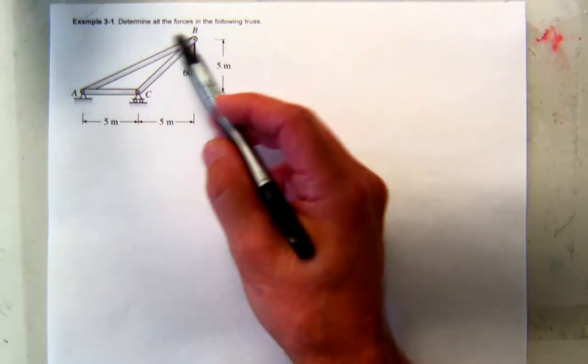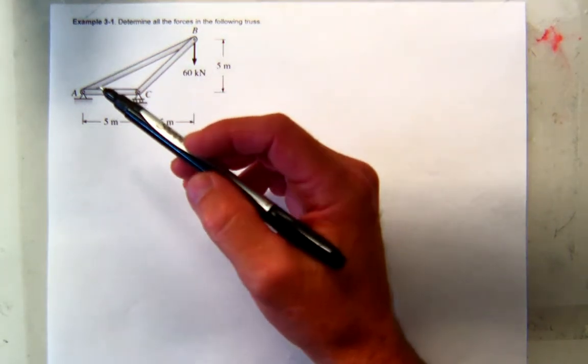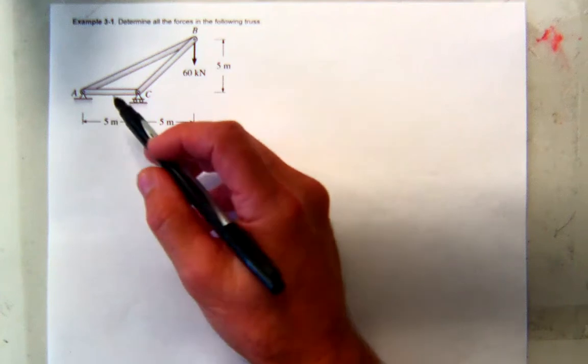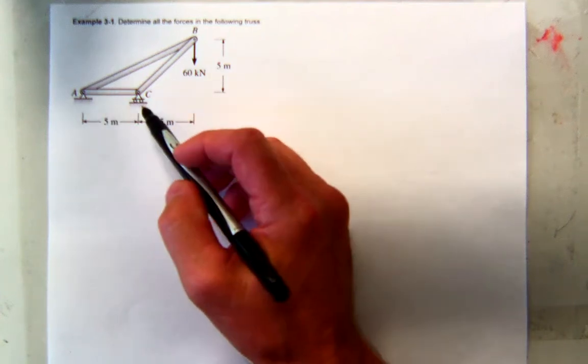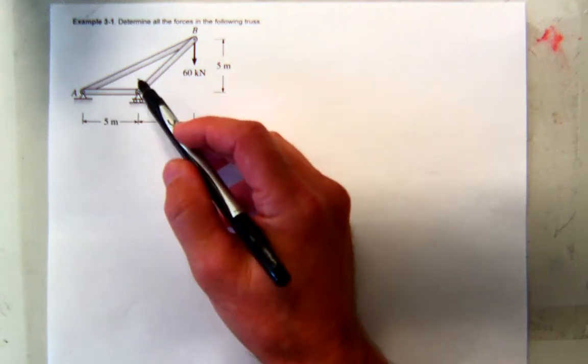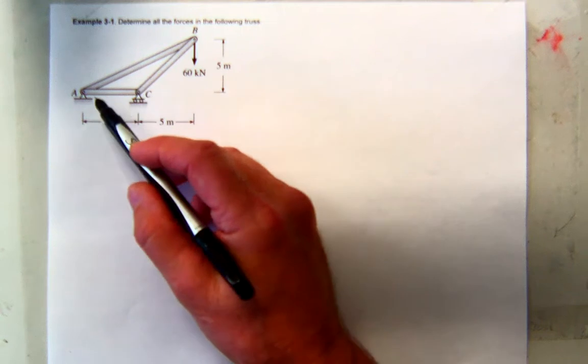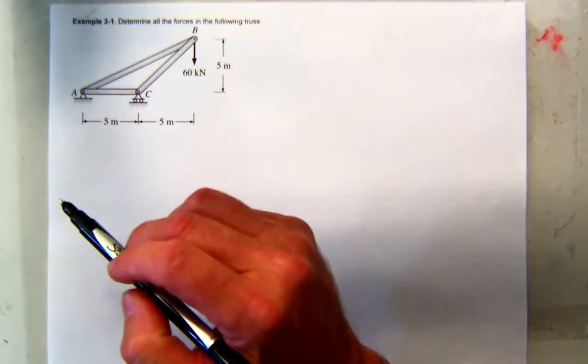And then looking at the truss, well, it's just a single triangle, so it's pretty stable. But if you had to do your accounting, you would have 3 reactions. You'd have 3 bar forces. That's 6 unknowns. And you've got 3 joints, A, B, C. You have 6 equations and 6 unknowns.